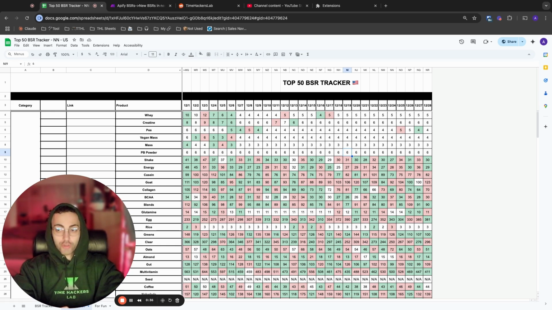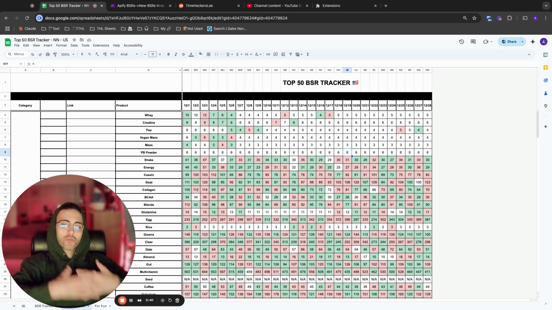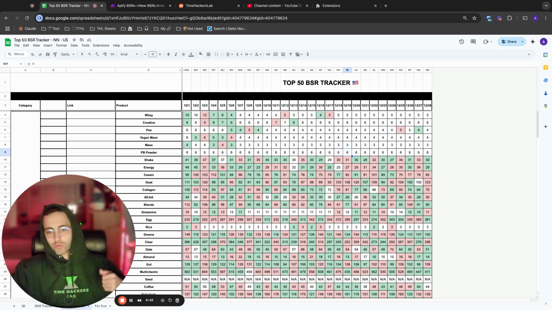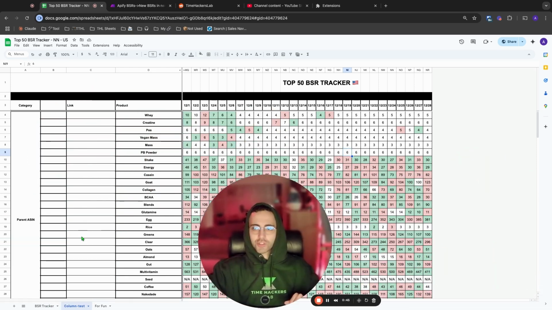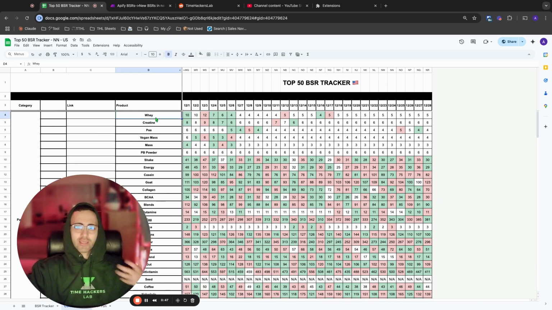I'm gonna walk you through exactly what you need to do to work with columns, because sometimes we just don't want to work with rows. Yeah, I'll show you. Listen, this is the sheet I'm working with. It looks beautiful. Yeah, I'm tracking products, the bestsellers rank. It's a walk in the park, you know, left to right, everything just makes sense.